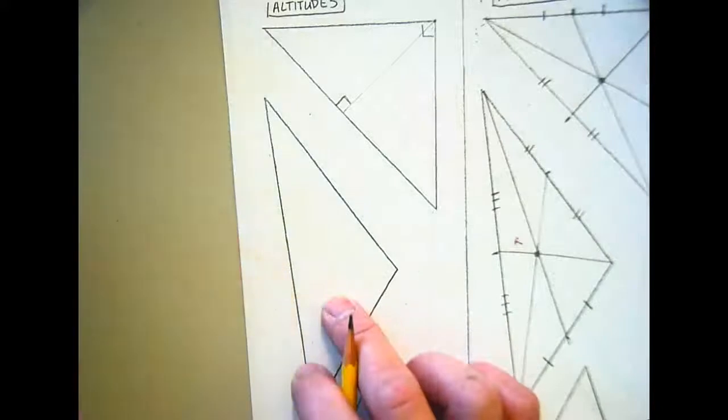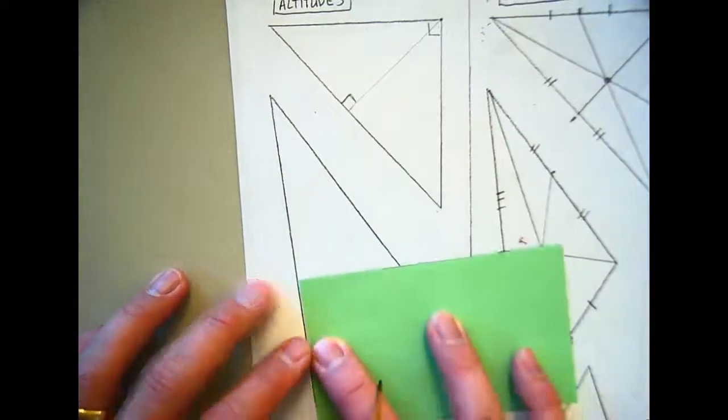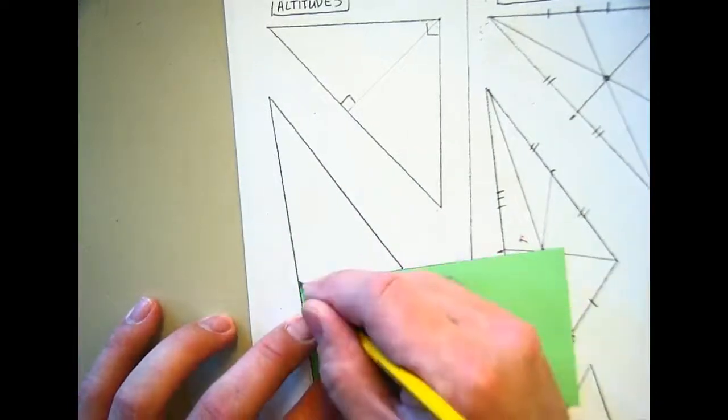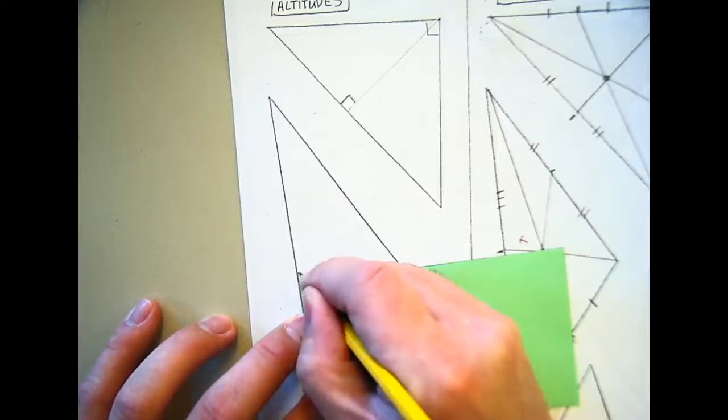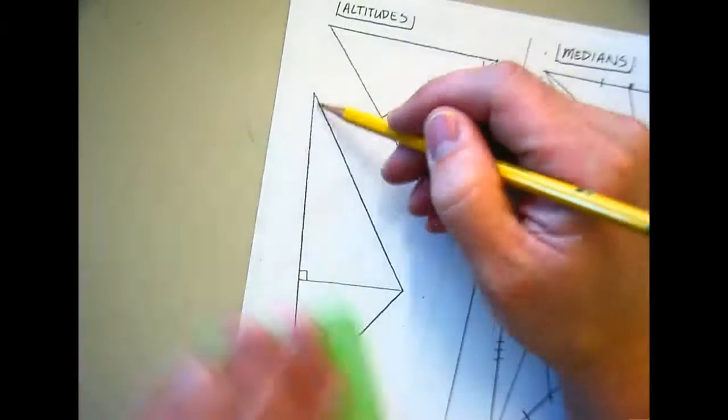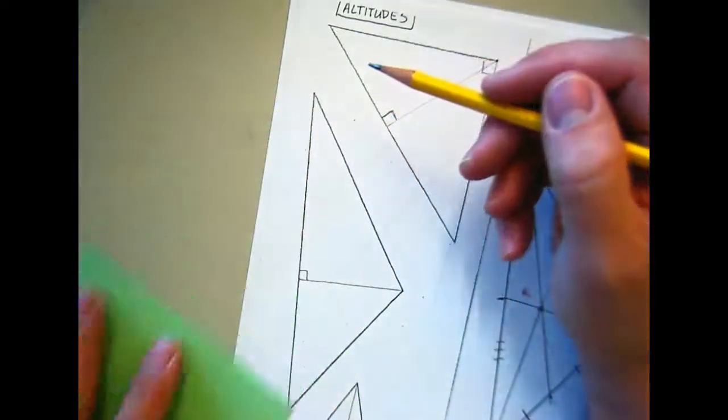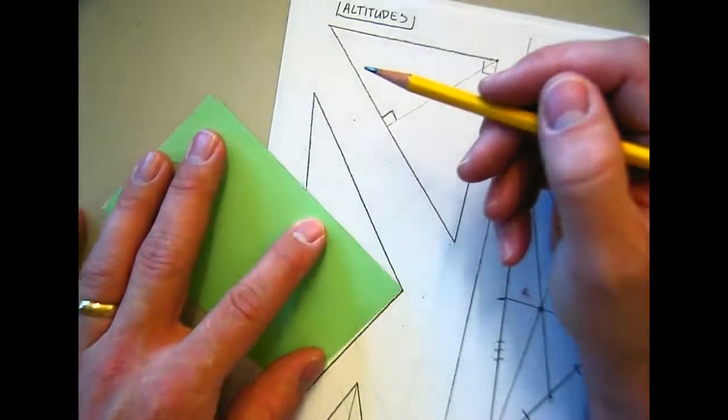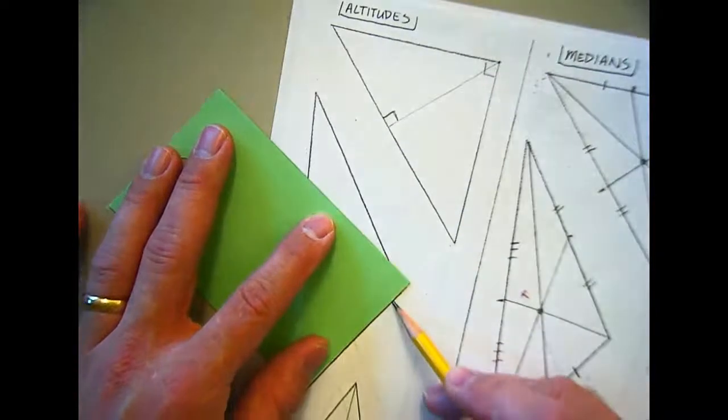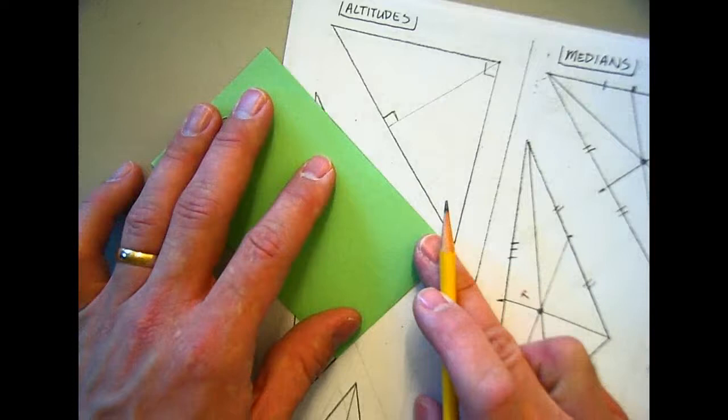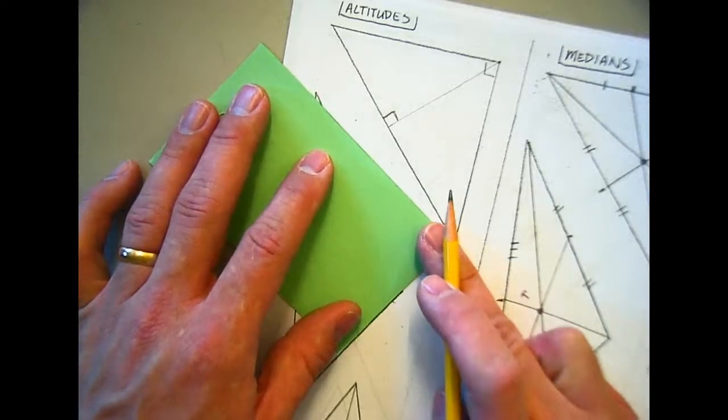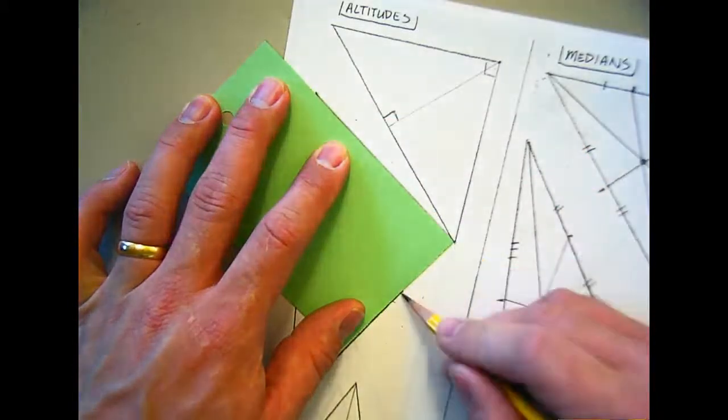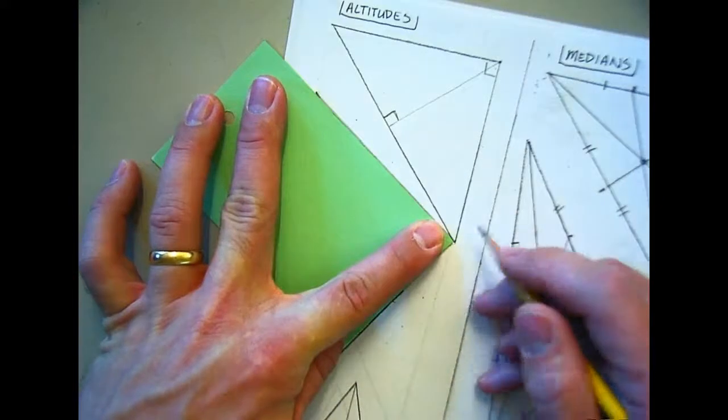Where are our altitudes here? They meet. You have an altitude coming down here, coming down here, here. They kind of meet there. Kind of a goofy meeting. This one's really weird. This one, where you're sliding it, usually the easiest altitude to find is right there. Now, how many of you were able to locate that altitude? So we get that one. Now, then I start going, okay, from this angle. Well, if I slide along the opposite base until I hit that angle, the problem is you run out of base. Yeah, you run out of the triangle. So you have to keep going. Like, holy cow, maybe eventually I'll hit that angle. And then, boom, I've hit the angle.